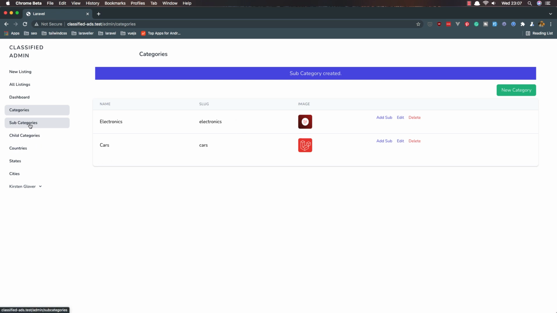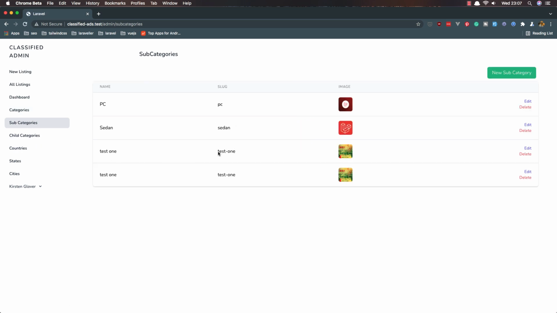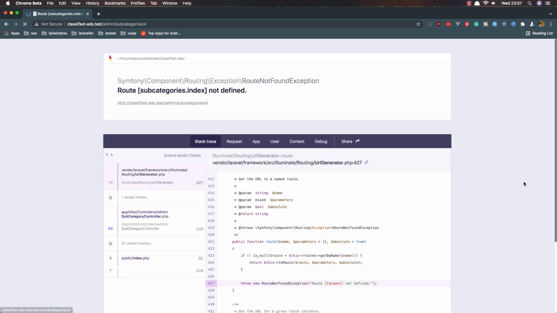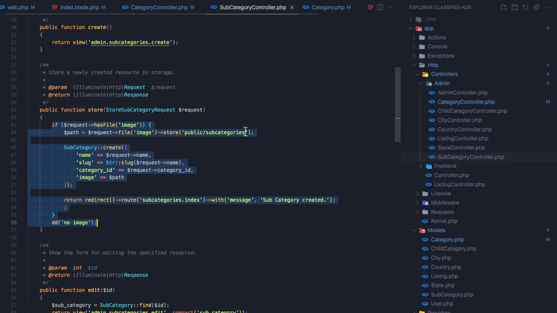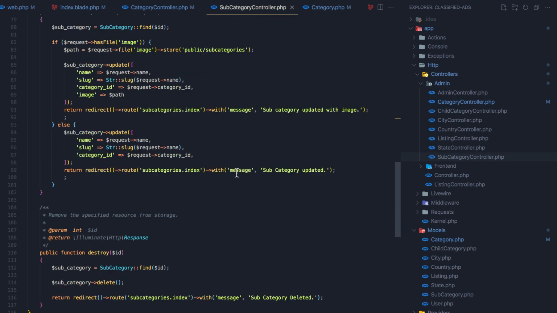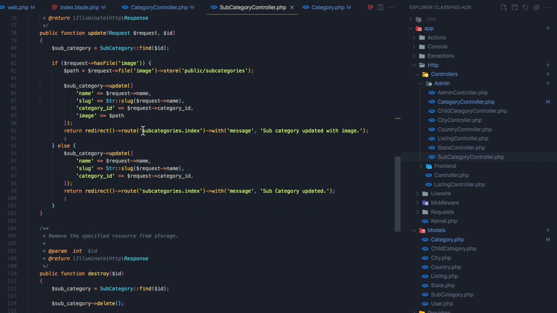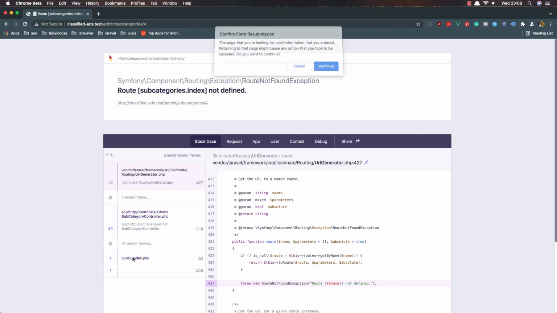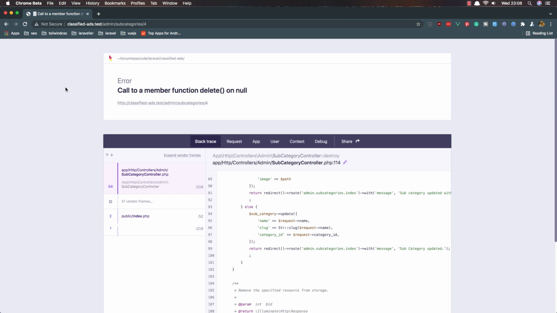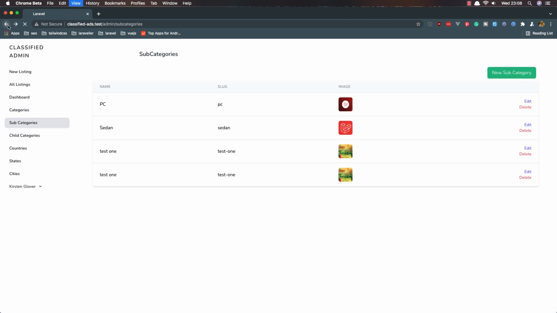Now if I go in the subcategories, we have to test one because we made two, and also here in the delete of the subcategories we forgot to add the admin, and here admin, and also here admin. Save and refresh, continue, and refresh.